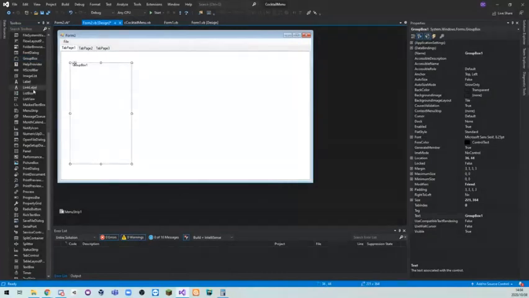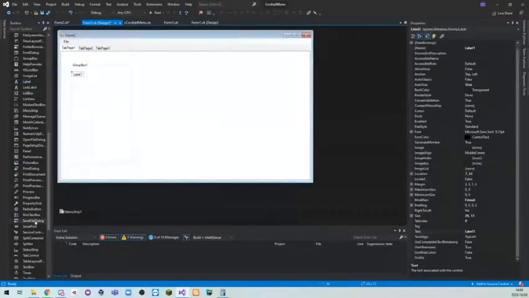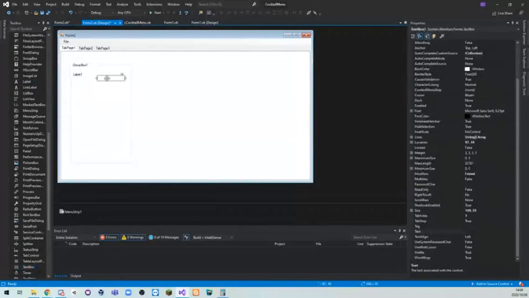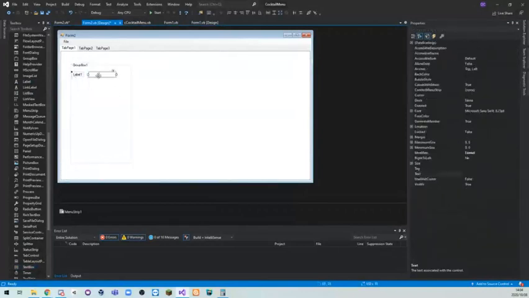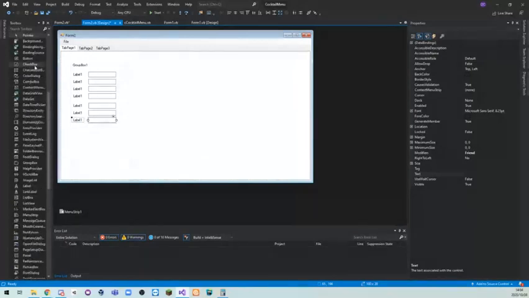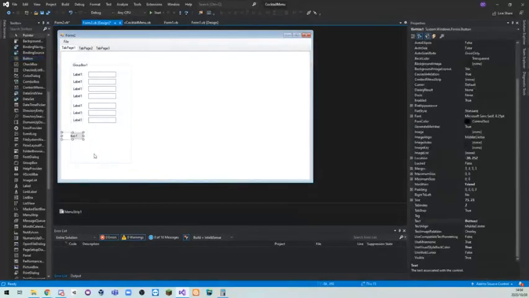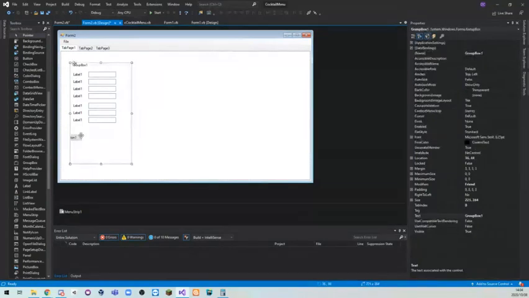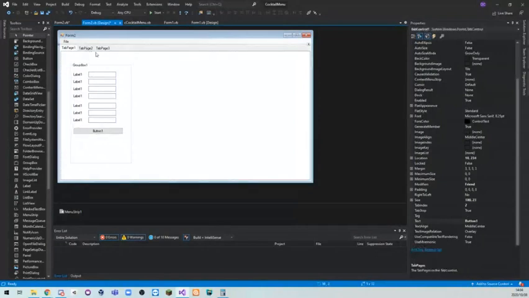Then inside the group box, I went and added labels and text boxes: ID, cocktail 1, cocktail 2, cocktail 3, cocktail 4. Other one for the beverage type, add a button. No, only one. Also notice this with the group box. If something's in a group box, it only exists in the group, so it locks itself away. And no other tabs are affected.